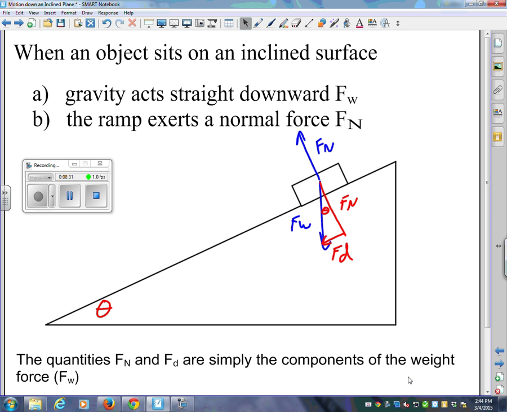Now, up to now, we've had components x and y, right? Well, we're going to give that literally a twist. The x is like up and down the plane, and the y is perpendicular to the plane. That gets a little confusing, so I label this as d, down the plane, and this is n, the normal force, perpendicular to the plane. It's just a labeling convention, that's all it is. I've sort of set the groundwork here. Some of you will get that, some of you won't. That's okay.